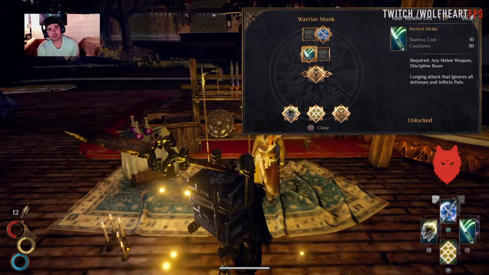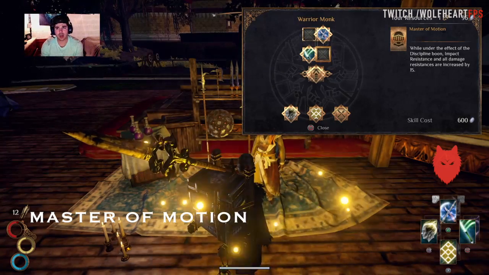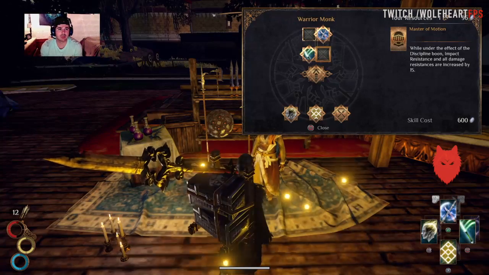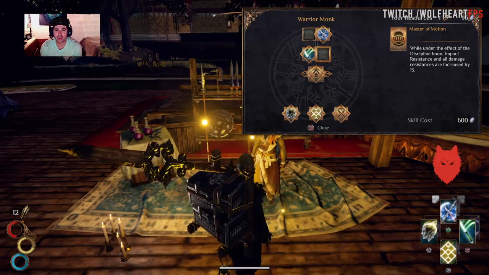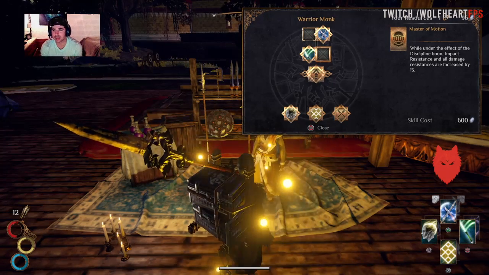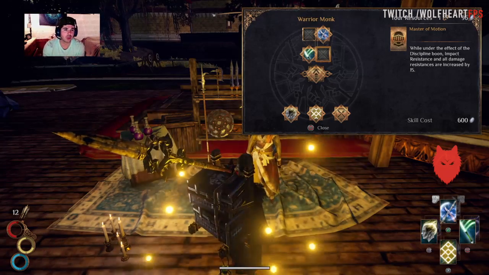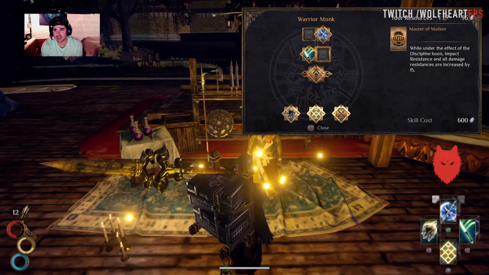So if you don't purchase Perfect Strike, then you're obviously going to be purchasing the Master of Motion, which is a passive skill effect. So it reads, while under the effect of the Discipline Boon, impact resistance and all damage resistances are increased by 15. So when you cast Focus or Brace or drink a Discipline Boon potion, then you get the buff from the Master of Motion. And all of your resistances, no matter what elemental effect it has, go up.